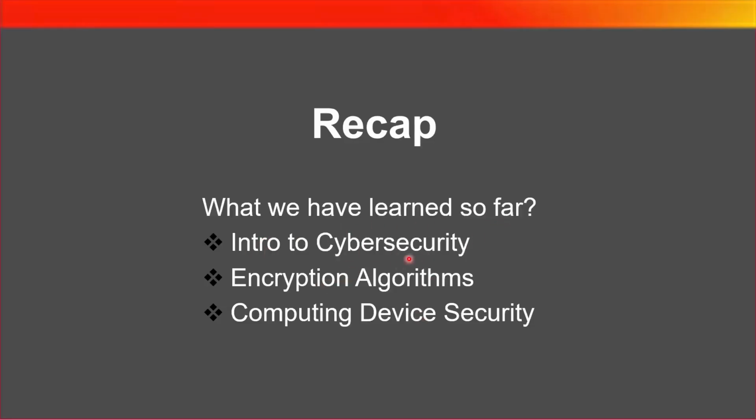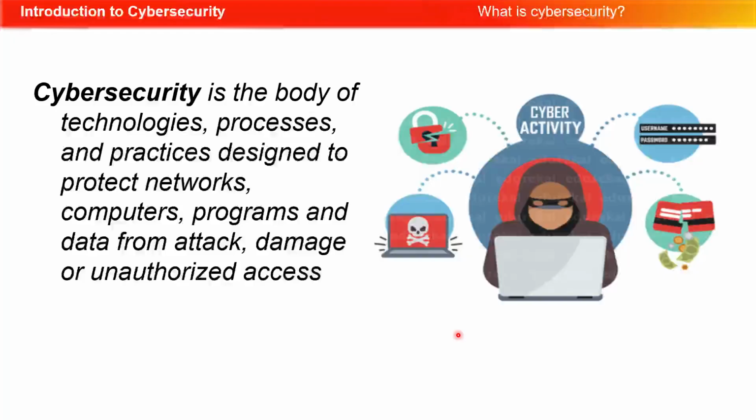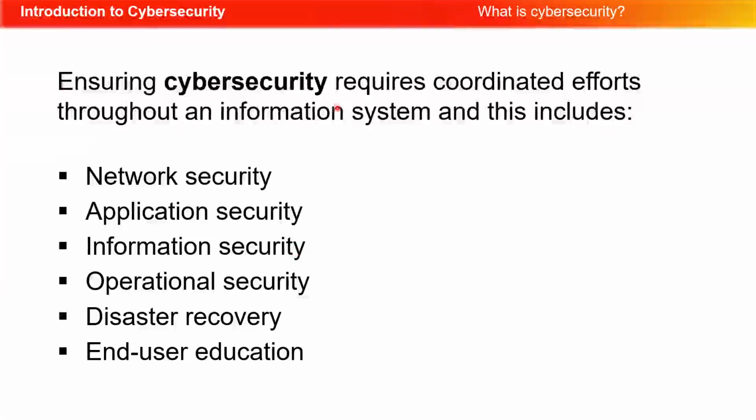So what we have learned so far: we had our intro to cybersecurity, encryption algorithms, and computing device security. Cybersecurity is that body of technologies, strategies, processes, and best practices designed to protect networks, computing devices, computers, programs, data, and databases from attack, damage, or unauthorized access. Ensuring cybersecurity requires coordinated efforts throughout the enterprise and the information system.